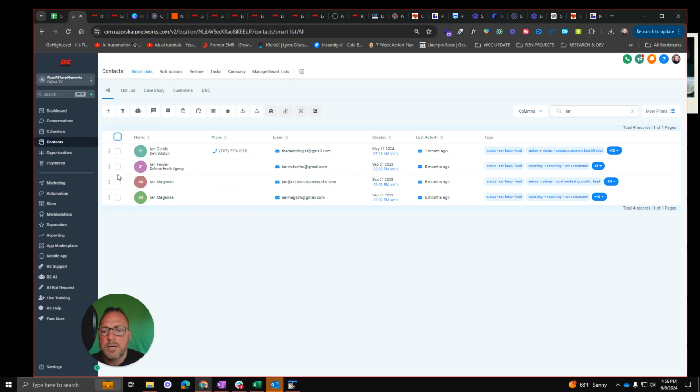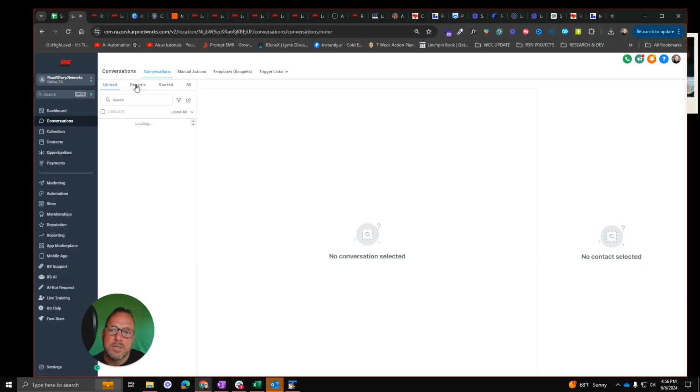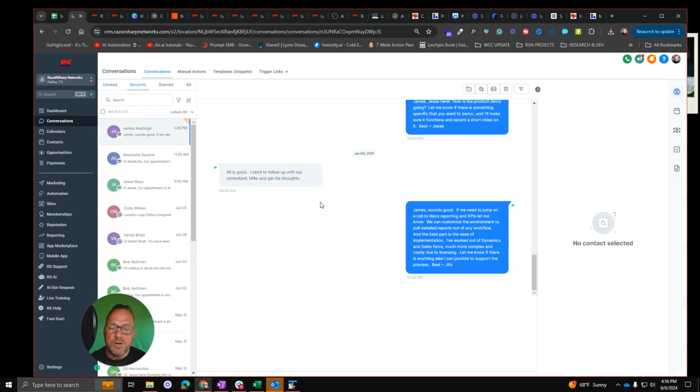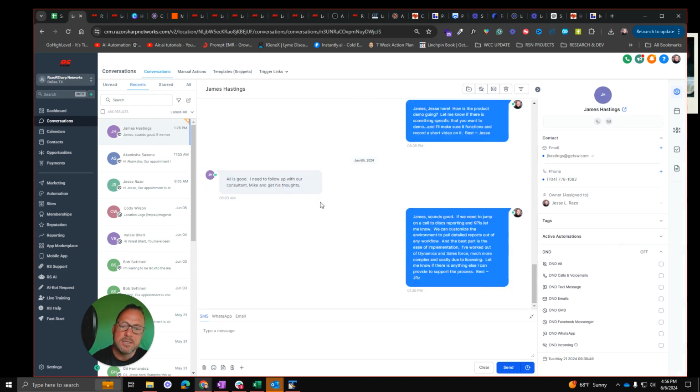It's got a fully integrated unified messaging platform, so we can do email, we can do text message, and we can do social media messaging right through the conversation tab. So the conversation tab gives us the ability to manage and organize communications across our entire organization. We can unify these communications via voice, text, email. We can also do it with WhatsApp on our social media, and we can also do it inbound and outbound utilizing AI in order to do the follow-up sequences.